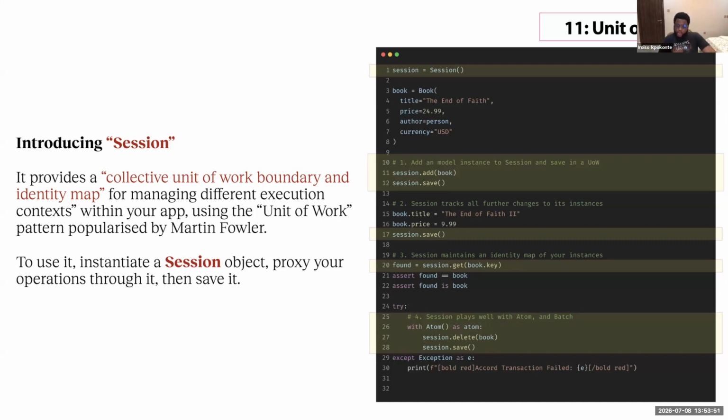In this day and age where people want their APIs or their endpoints to return under 300 or 400 milliseconds, using an unlogged batch can be the difference between having a really fast web app or fast API and having a really slow one. So when you use a session, it manages all of those details for you.